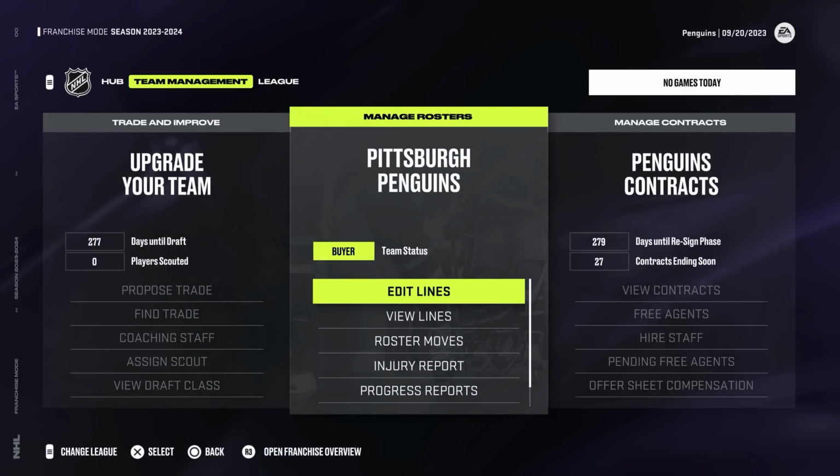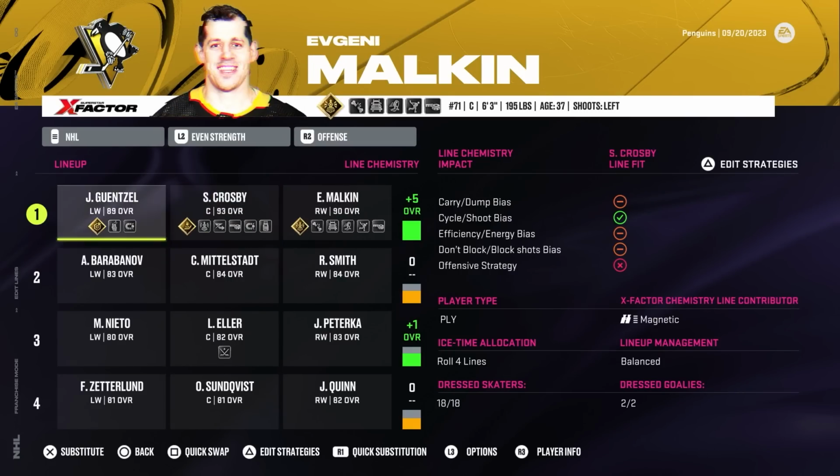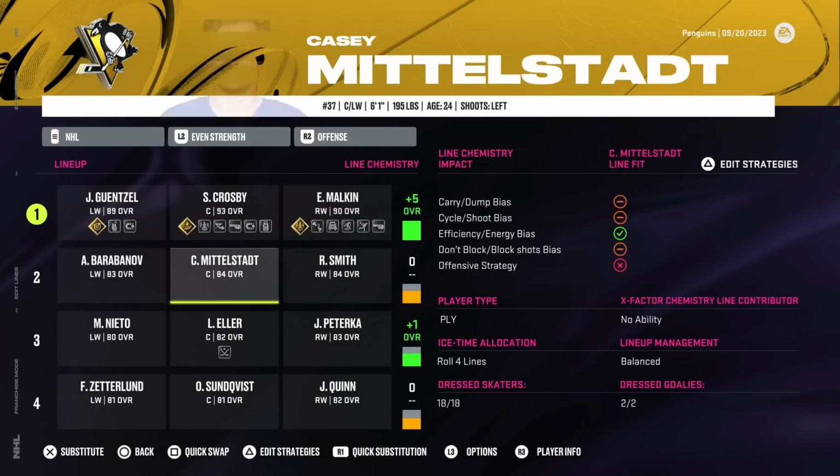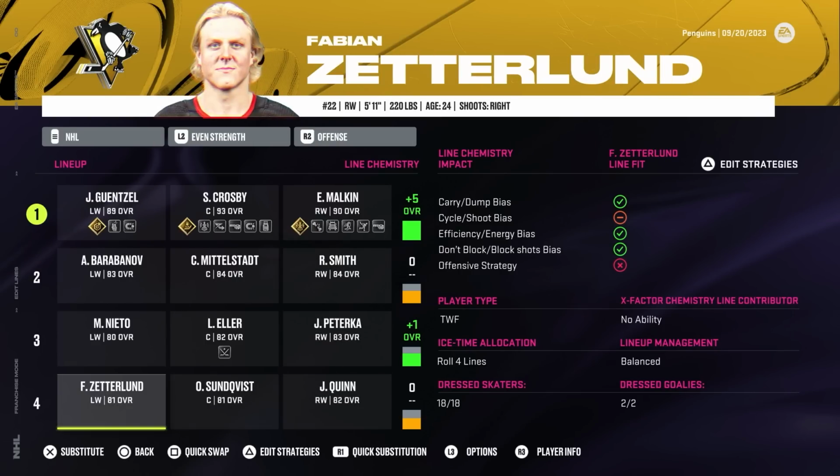It's been some tough years. So here we go with the roster for our final year here. It's going to be Sidney Crosby, Malkin, and Guentzel on the 1st line. Barabanov, Casey Mittelstadt, Riley Smith on the 2nd. Our bottom 6 actually looks much improved here, the lowest overall being an 80.